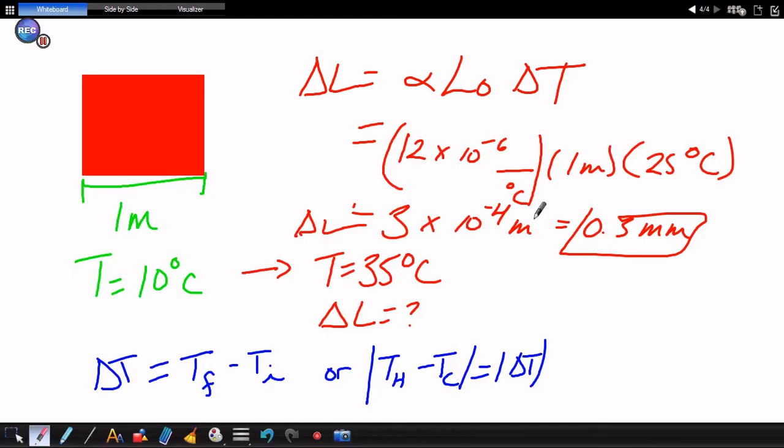So this sort of problem is exactly what you're doing in number 1. It's what you're doing in number 2. It's useful. Now, we mostly focus on the length change, but there is also a volume change. Let's get a thing going here. All right, say delta V. That's going to look the same way.